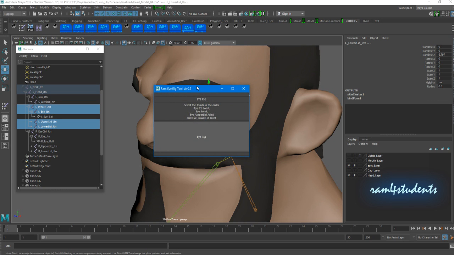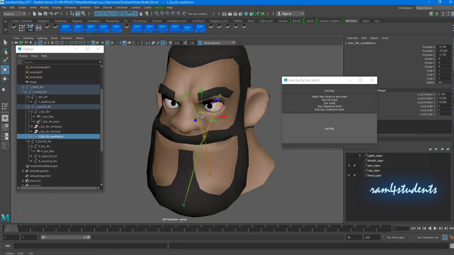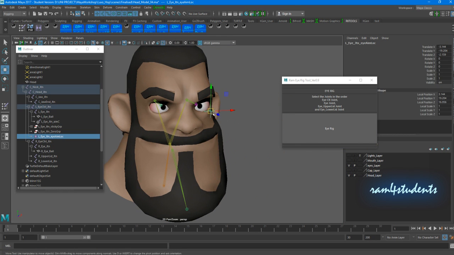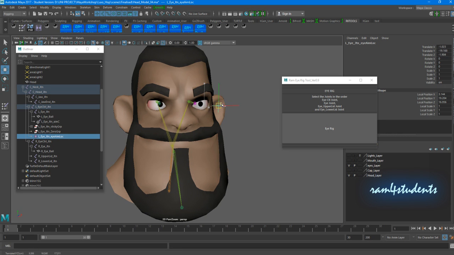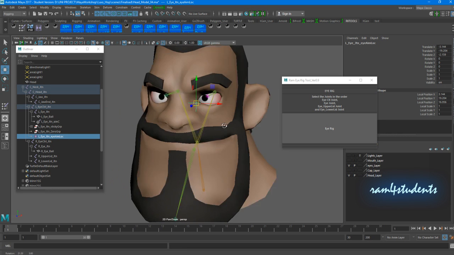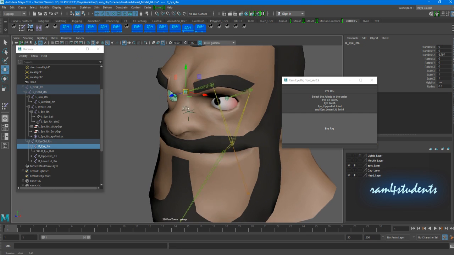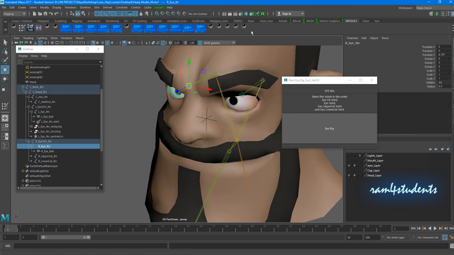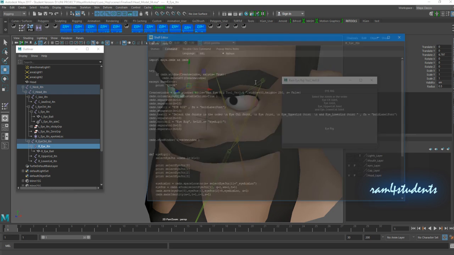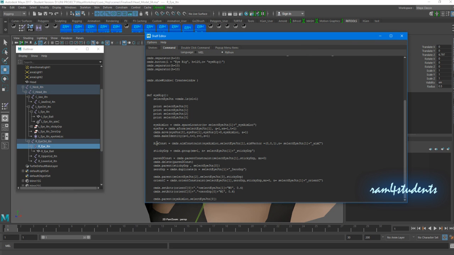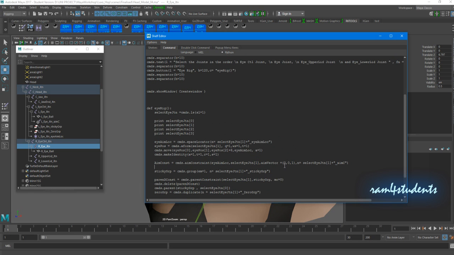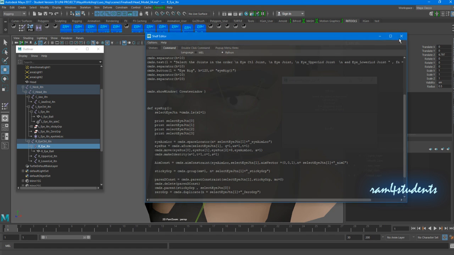Okay. Pick it. Now if you want to test it, you can select the controller. Done. That's the only thing. Because if you select, sorry, right eye joint, it's pointing towards Z axis. So you need to just change a bit of it. If you scroll here in the aim constraint script, you have to just change the aim vector to the different axis, whichever axis you need. This is X, Y, and Z. That's the only thing you need to do.